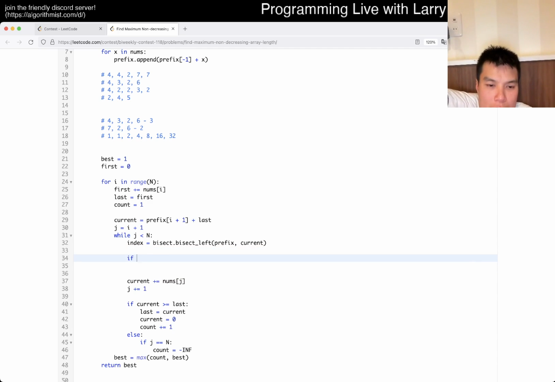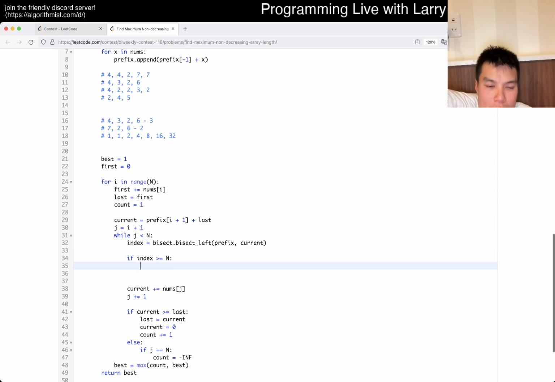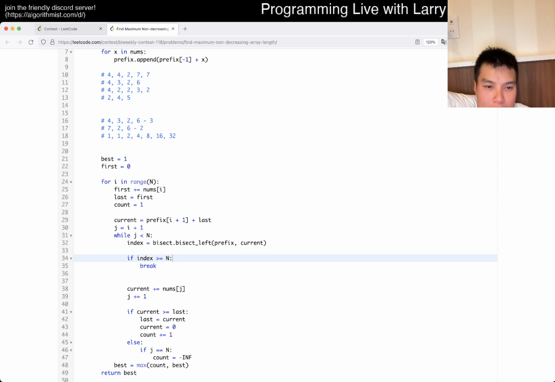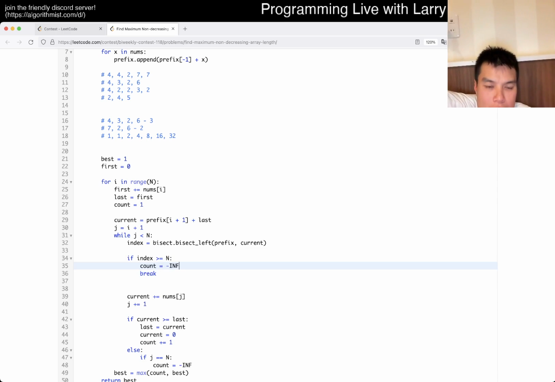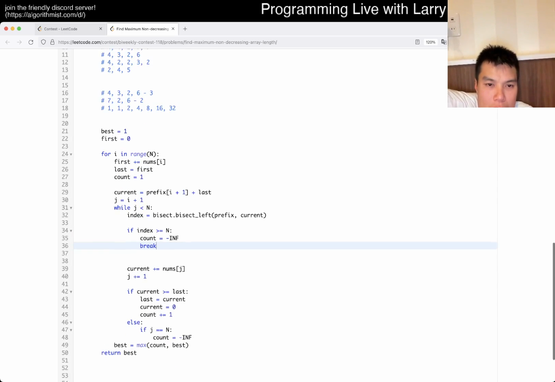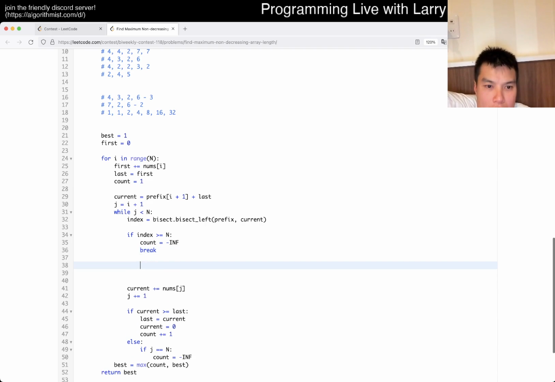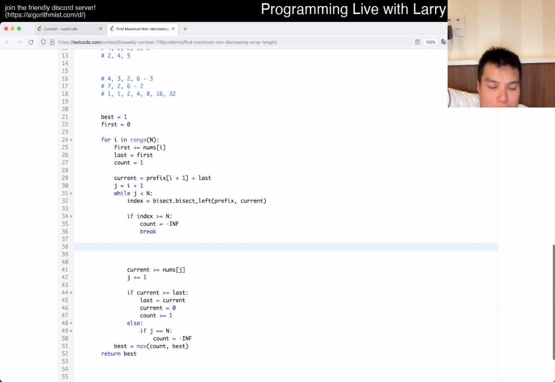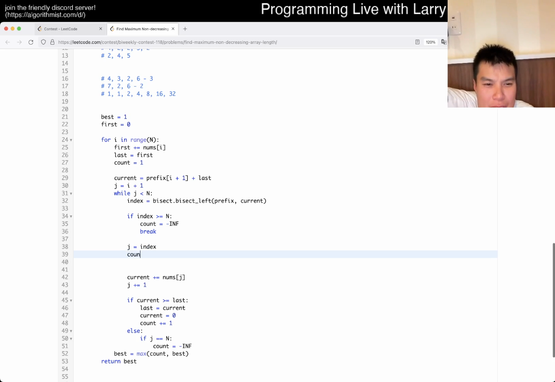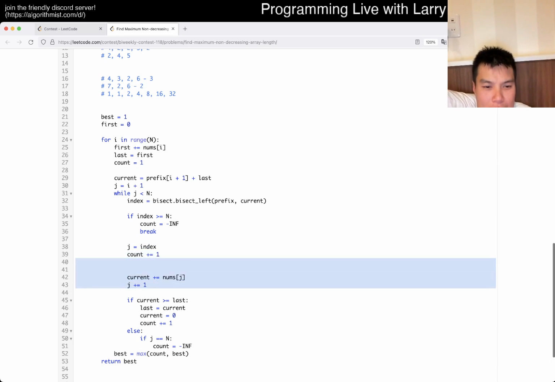If index is greater than n, then we break. Otherwise, j is equal to index. I think that's actually it.